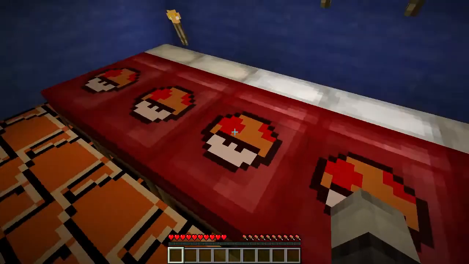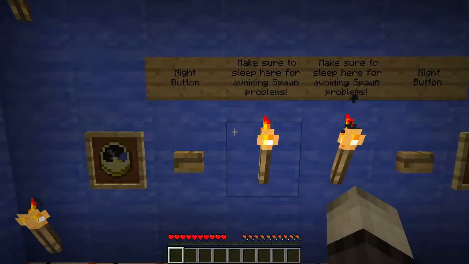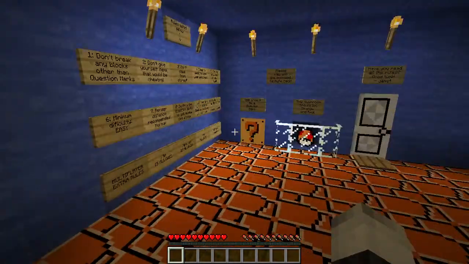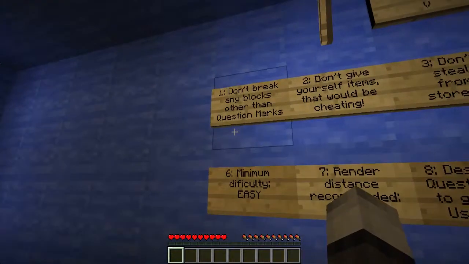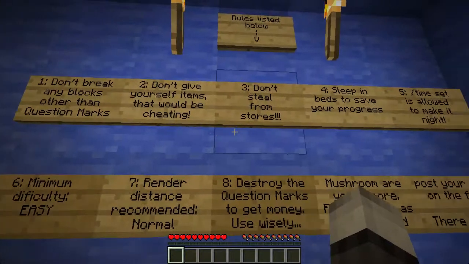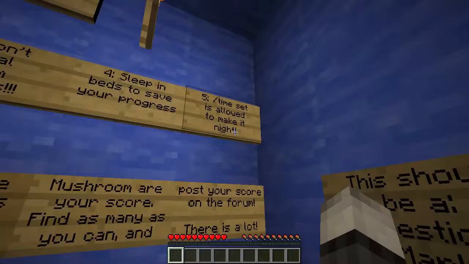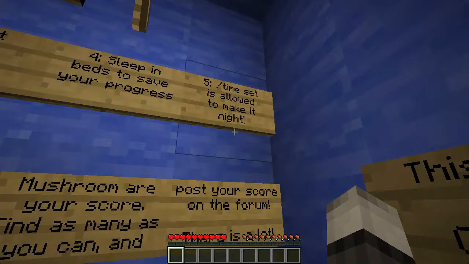Nice, I see what's going on here. Night button. Make sure to sleep here for avoiding spawn problems. Rules listed below. 1. Don't break any blocks other than question marks. Don't give yourself items, that would be cheating. Don't steal from stores. Sleep in beds to save your progress. Time set is allowed to make it night.